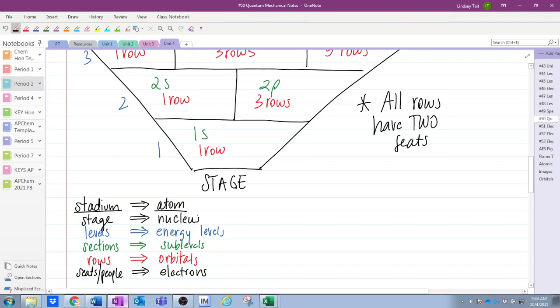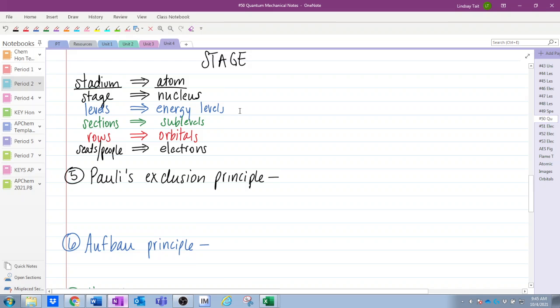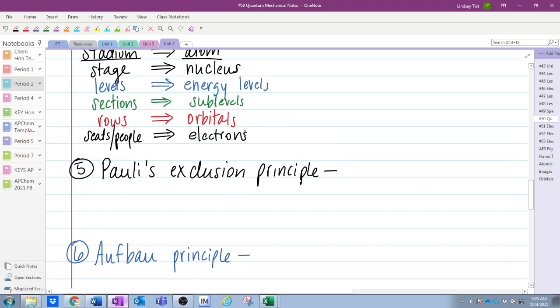So with this understanding of how the electrons could be structured between energy levels, sublevels, orbitals, and then the actual electrons, now our job is to actually describe this for any atom on the periodic table. So there are three main rules that we follow to decide how we're going to sell tickets. We've got all these electrons. We've got this whole stadium where the electrons could go. But there are going to be rules about who we sell to first, which tickets get sold first, second, third, in our stadium.